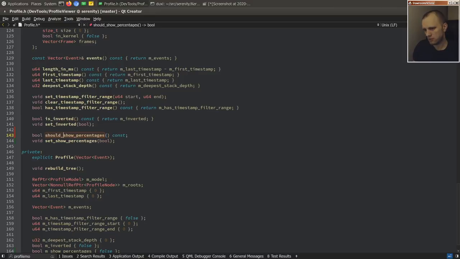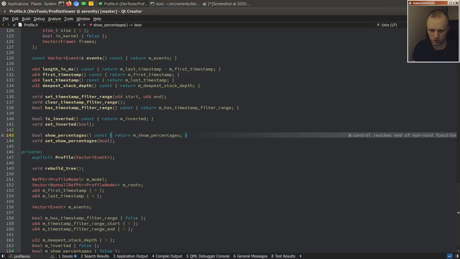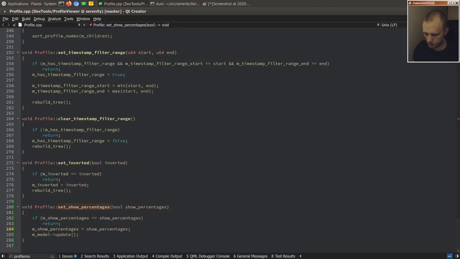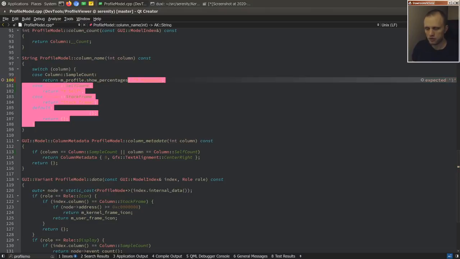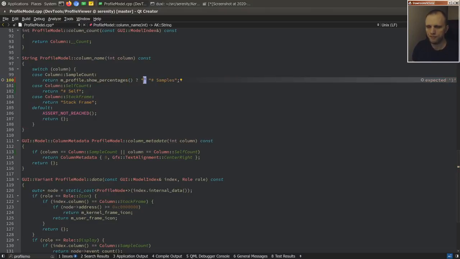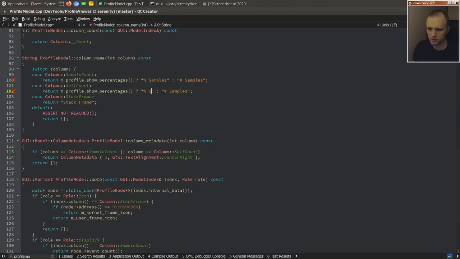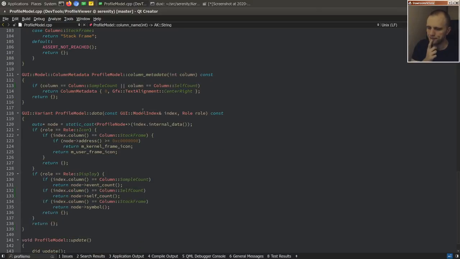Maybe I'll try this one this time, try on this slightly imperative sounding one, see if I feel bad about myself when using it. So if profile show percentages, then percent samples. We'll do the same here, percent self or count self. All right. And then here we gotta do a little bit of computation.